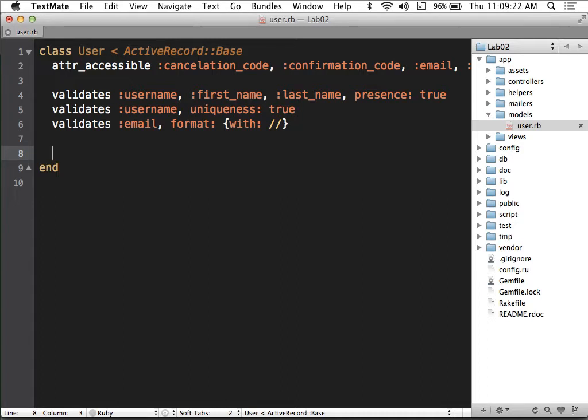Our passwords are not actually stored as a single string that is the actual password itself. Instead, whenever we put a password into the model, what should actually happen is that password should get encoded, right, and stored as a salt and a hash. Right? There are fields available in the user model for that.